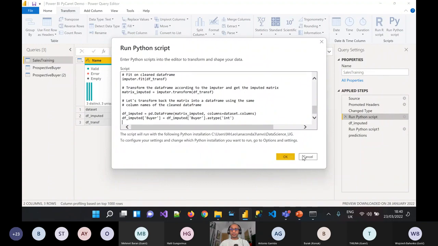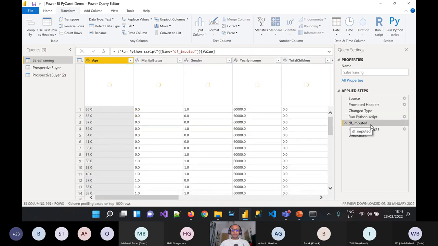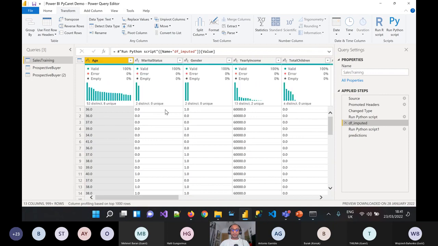Now, as I've mentioned, I've done this previously, so I'm going to select cancel. At this point, you'll be presented with all of the data frames that are created within that Python script. The one that we're interested in is df_imputed. So you select table, and this will present you with this view of the data. What we've done within that Python script is, you'll notice that, for instance, marital status, which was previously married and single, MNS, or gender, MNF, male and female, have now been encoded to decimal values, so 0.0 or 1.0, depending on whether it's married or single, or alternatively male and female.